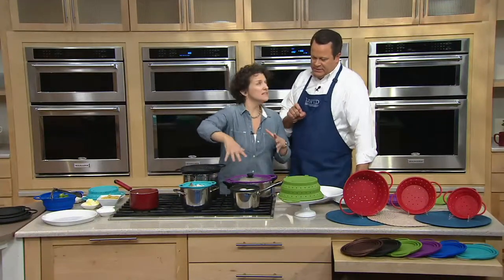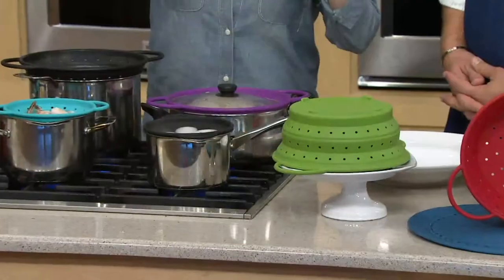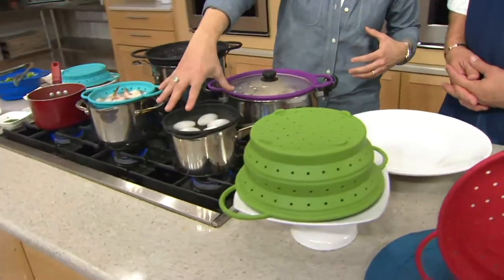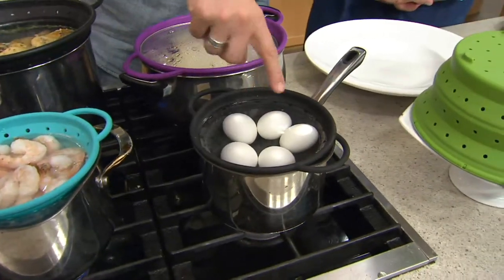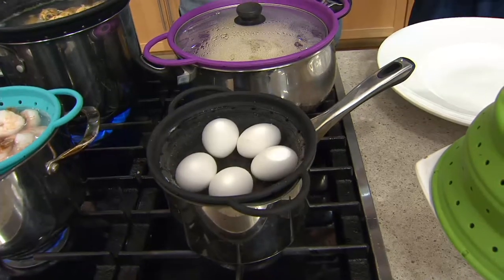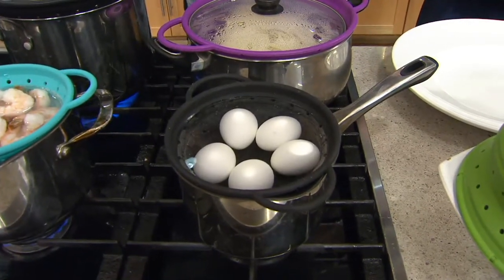But because this is silicone and because it's such great sizes, these actually fit into a lot of our pots, and you can use them inside the pot because it's heat resistant up to 450 degrees. So here we're just boiling some eggs in our little pot, and we have the eggs in the silicone. So now we're putting them in the water. They're not bouncing around the inside of the pot and cracking. They're staying in the nice, soft silicone, protected. I love that. It's perfect.